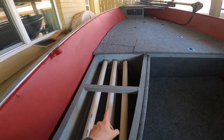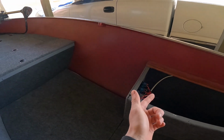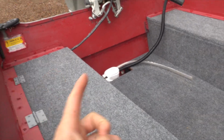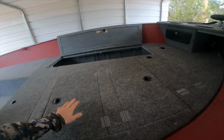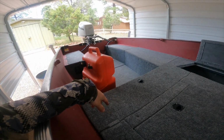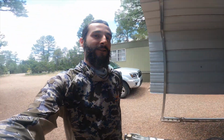This was taken off, as you saw in the video, just because it wasn't bolted down. Same with that door. Honestly, it's still not even finished, but got the bilge put in. I'm letting it air out. I just came back from the lake. You guys saw the last video of the Apache Lake bass stocking. And we're just letting the nice winds dry it all out. It's been raining here and there.